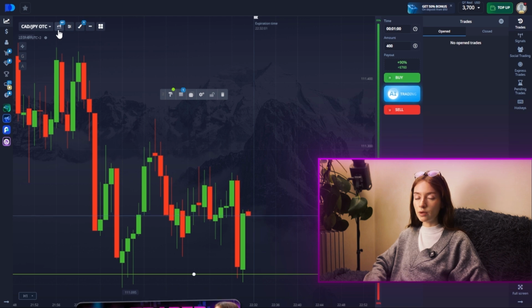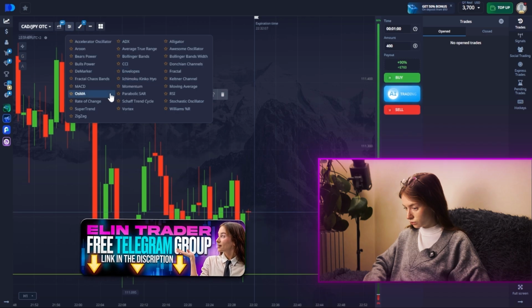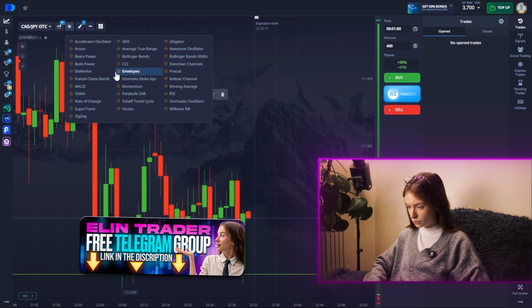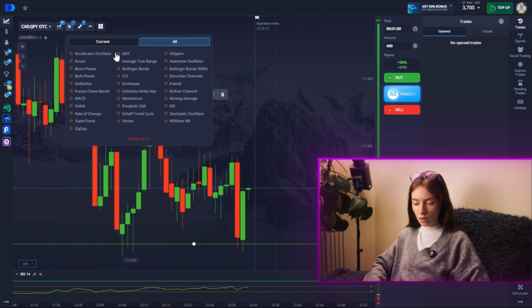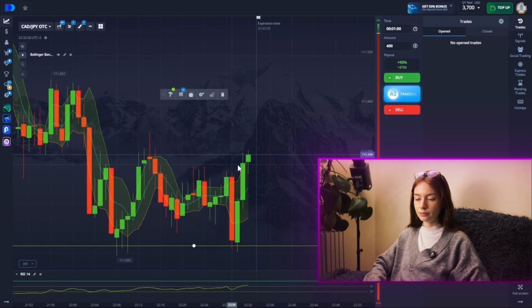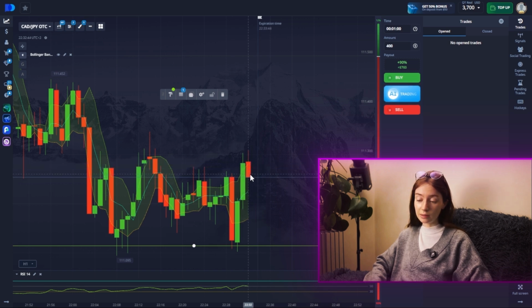Accordingly, we choose the RSI indicator. We also add Bollinger Bands. We see the candle touching the upper band. A reversal is possible, but RSI is currently stable around the 50 level, which means we can't rely on a single indicator. We can wait for a small upward move and then open a sell.